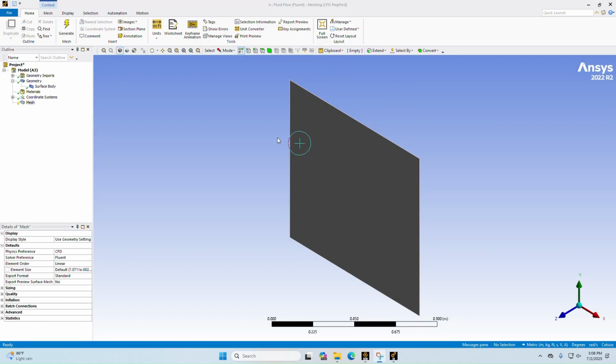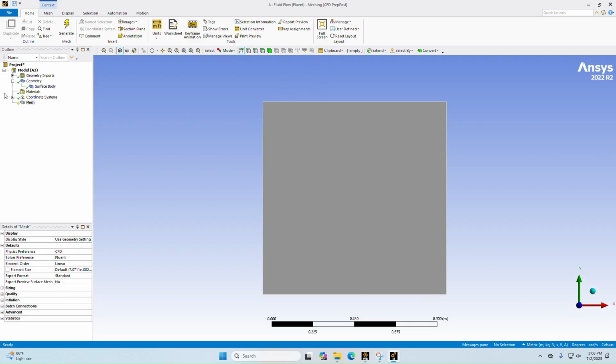So right click Mesh and click Edit, and then wait for this to load. So now we're going to be changing our sizing for each boundary and the bottom wall, or flat plate. So we're going to go ahead and click on the Z to make it 2D.